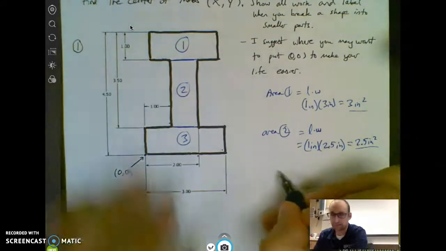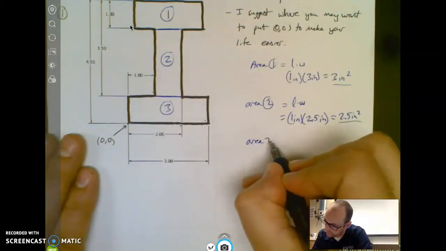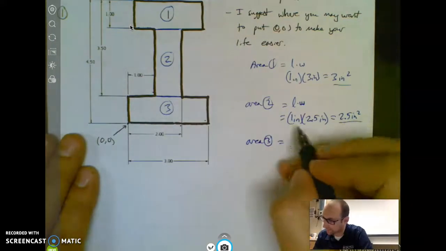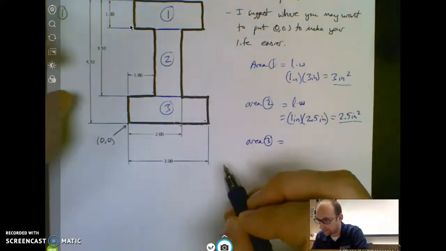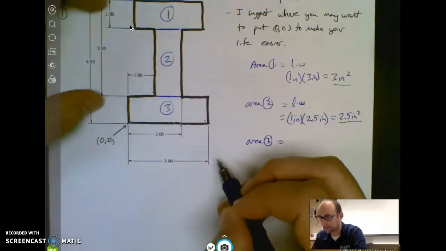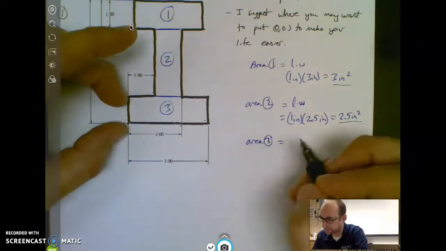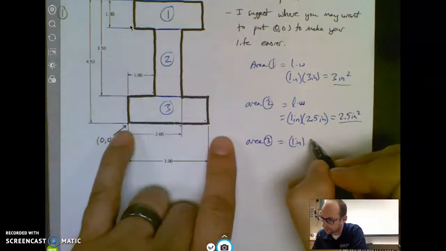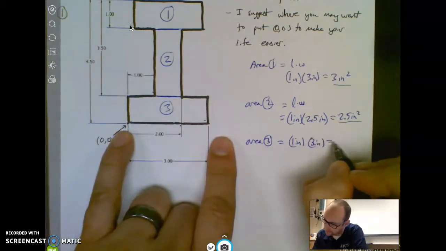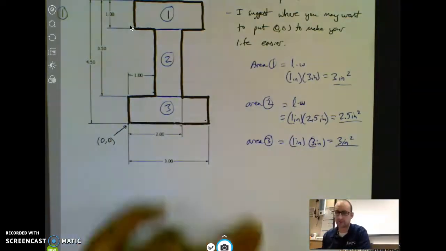And then I need my area 3. Pretty similar. It's another rectangle. And we're going to have the height is 1. The whole thing is 4.5 and we use 3.5 to here. And this height is 1 inch. And the base is 3 inches. So it's very similar shape to the top one. It should be the exact same actually. So I've got my 3 areas. I'm going to use those later.